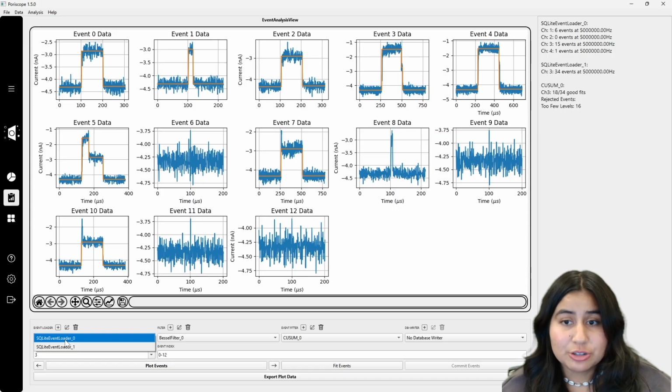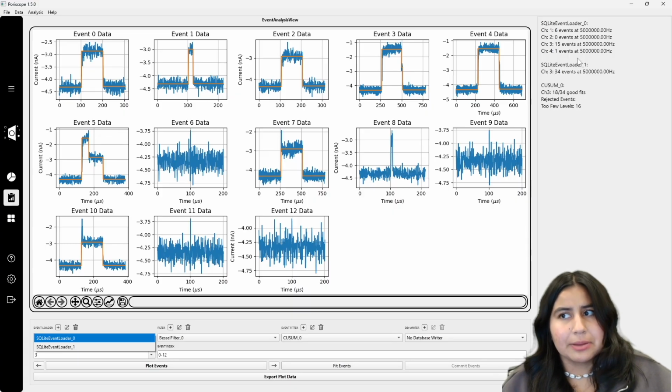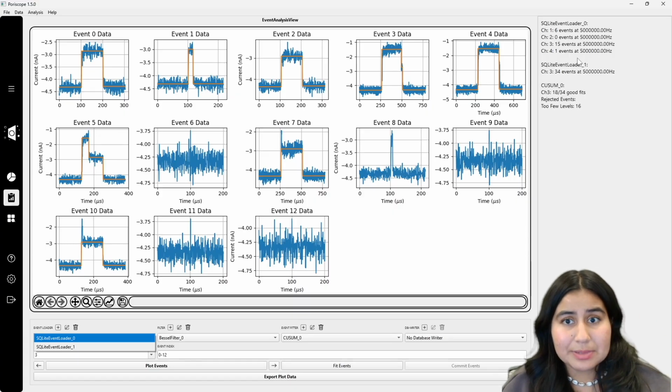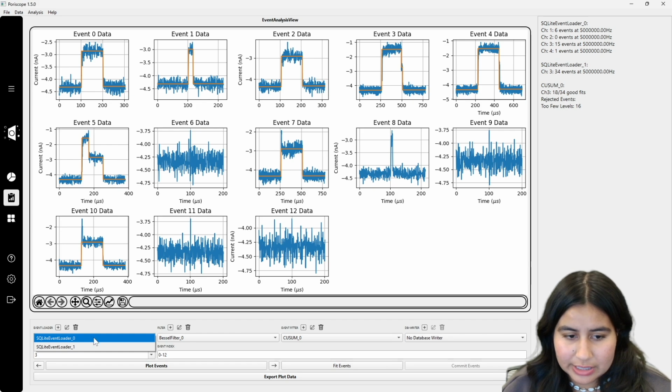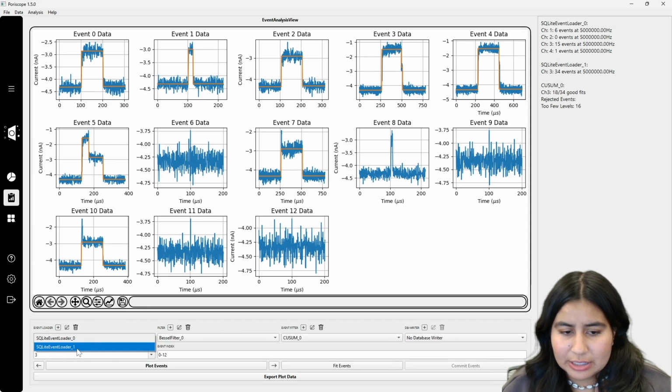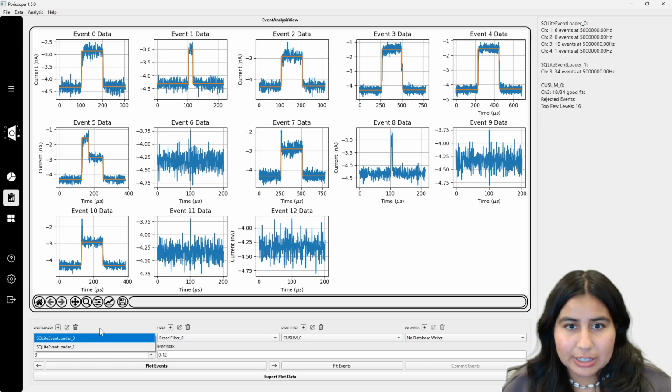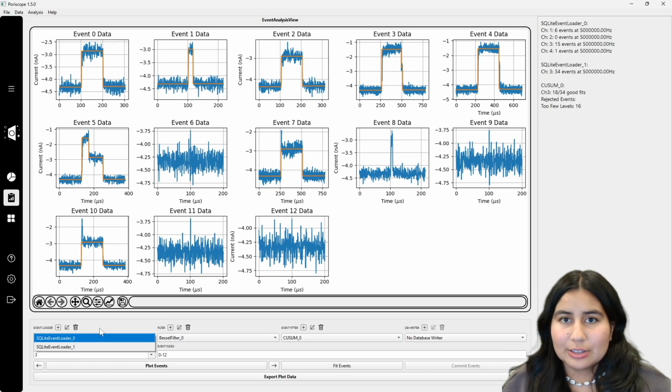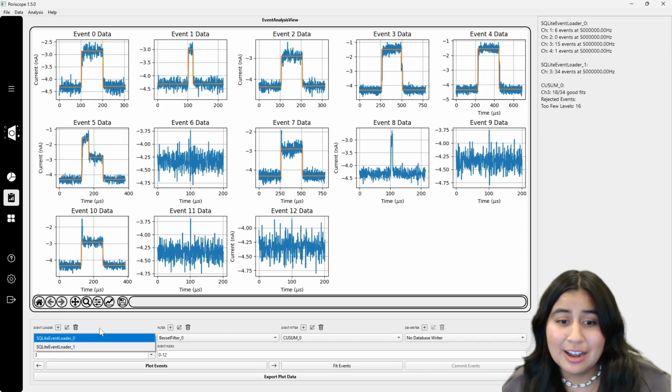Maybe there's a situation in which you actually want to see how, because remember, both of these were the same time series. Like the channel 3 in SQLite in the loader 0 and in the loader 1 are the same channel 3. At some point, they both contain the exact same 300 seconds of data.